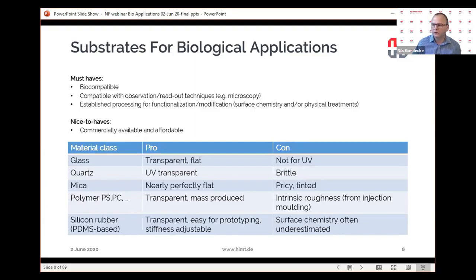But also a lot of polymers are used. Say a little petri dish like this one. It has been injection molded. It is also intrinsically rough through the injection molding, but it is cheap, also often an important factor. And all of these materials are rigid. But there are also flexible materials that can be used for structuring, and silicon rubber like PDMS, probably we would use after we have structured a surface, but we could use that for molding and demolding.